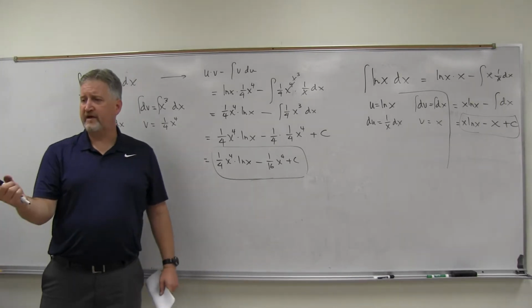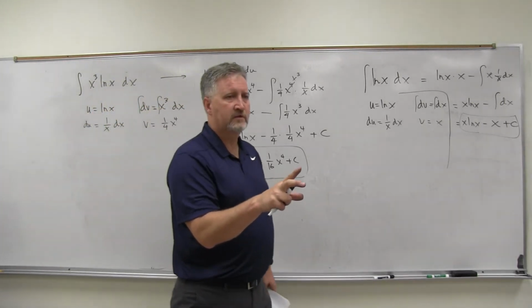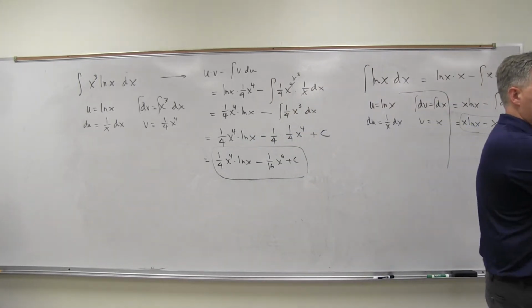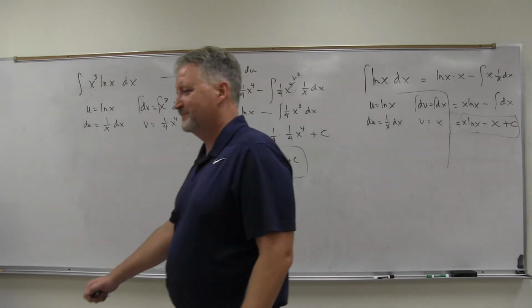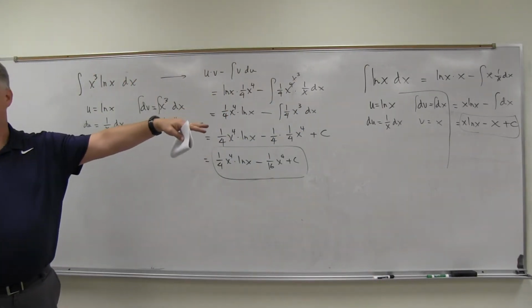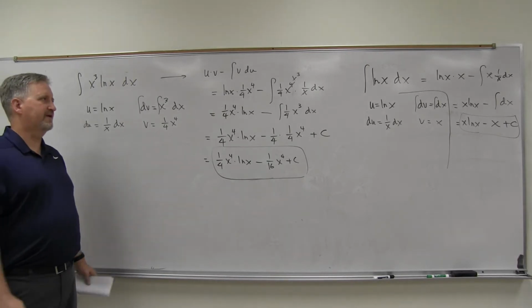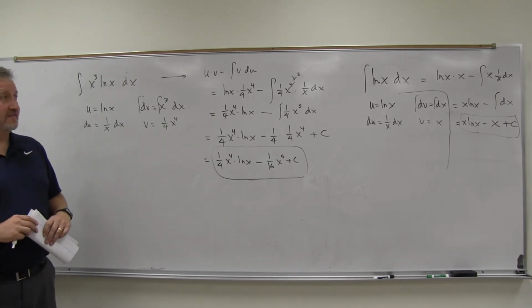Now the good news too, does anybody have that formula sheet that I gave you? Is this one listed? Integration rules? That one's not on there? I'm going to add it. It's not, okay. I thought it was. I believe it is one of the ones listed in the back of the book. But anyway, the way you do it is by parts.